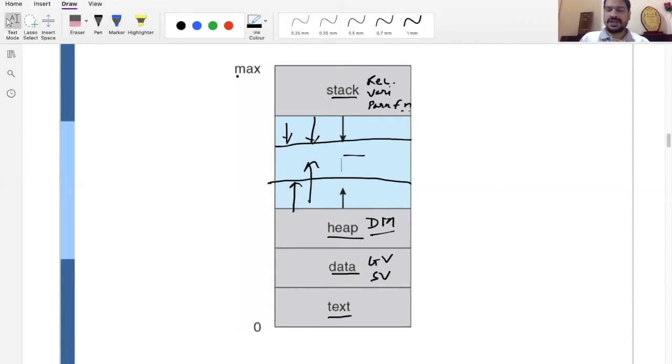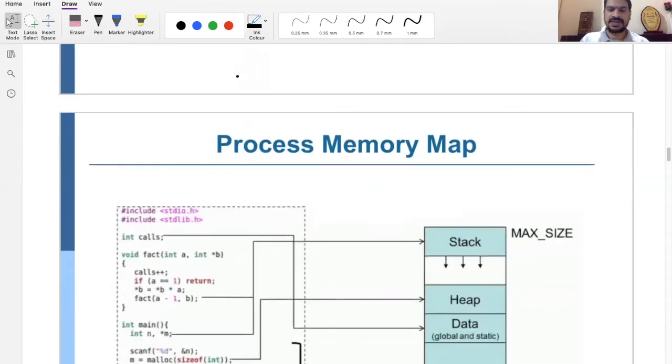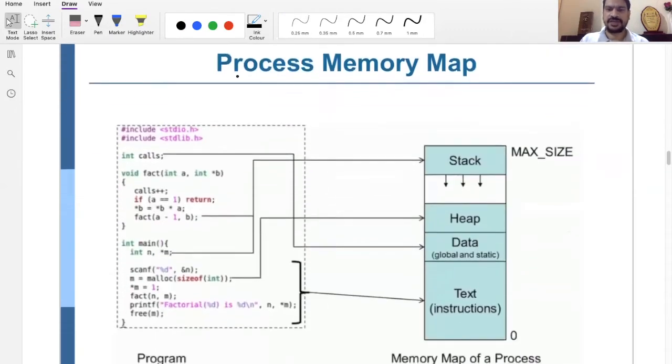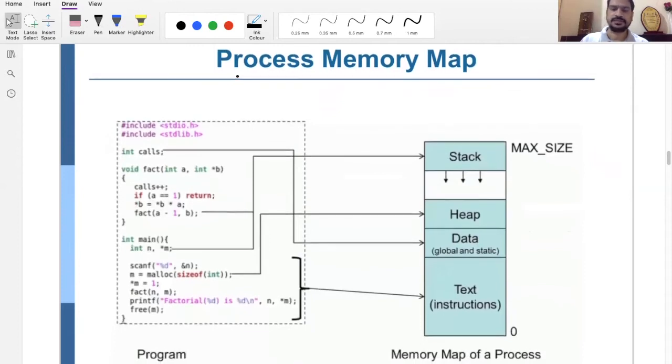So yesterday I told you about this particular diagram. Let's see this again with the help of a program. So let's say this is the program, and I have compiled that program and generated one executable program. This executable program I'll put into the memory map. So this is the memory map of the process.